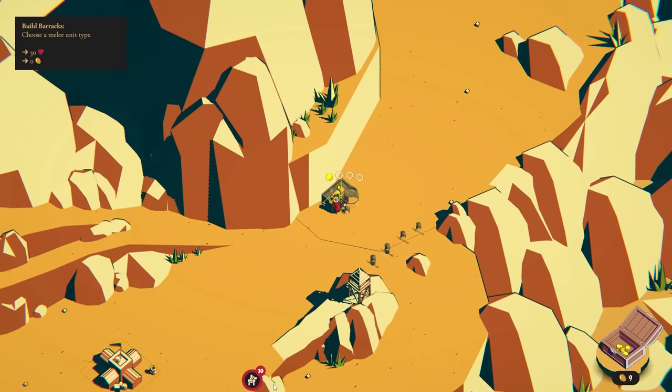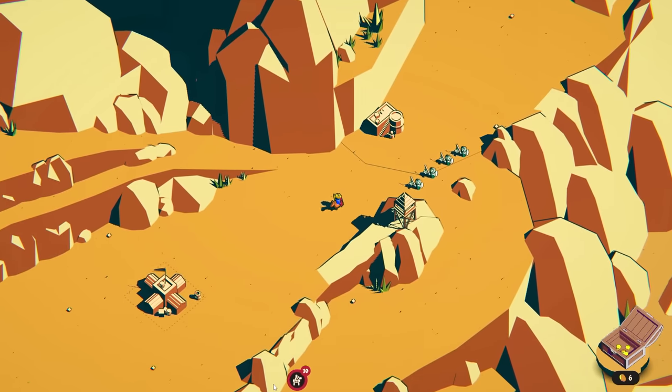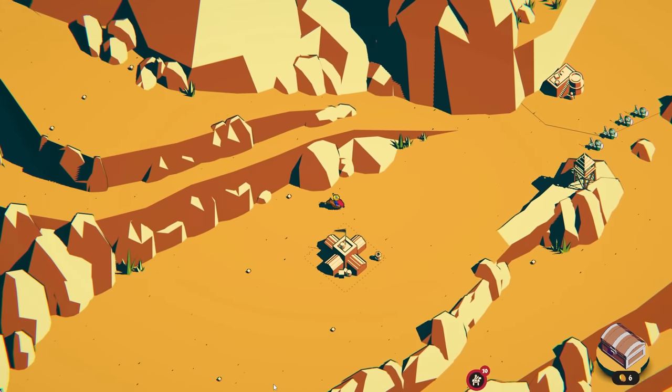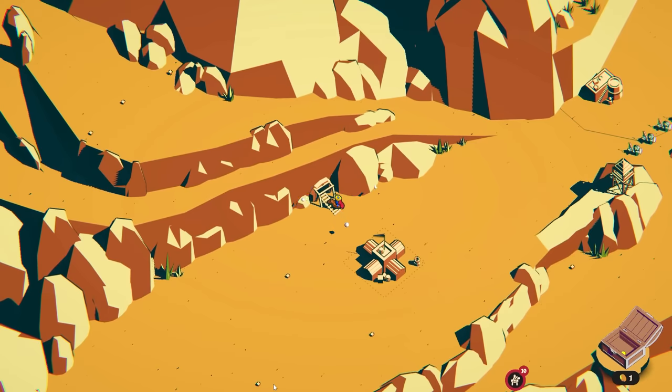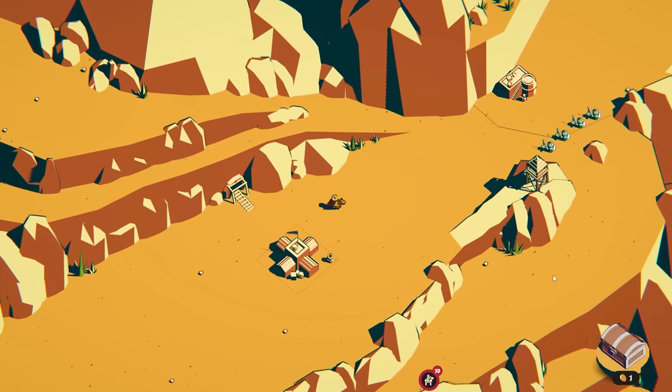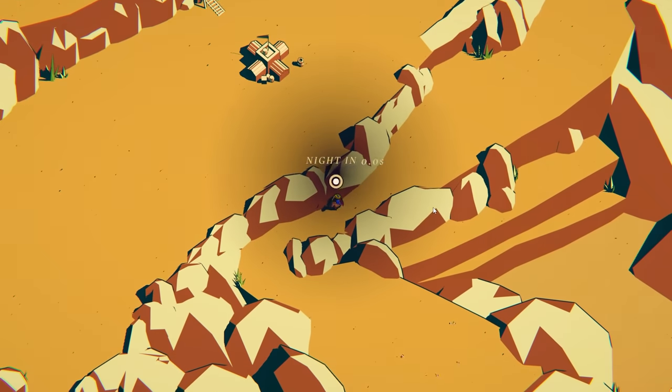I also want to build up a nice little barracks here. We're going to put in some flailmen who will hopefully defend our castle. And we also get these cool things over here called gold mines. I'm gonna build one of these. It gives us a lot of money every day, but it's also a teleporter that we can move in between different areas. So let's begin the first day and see what happens.